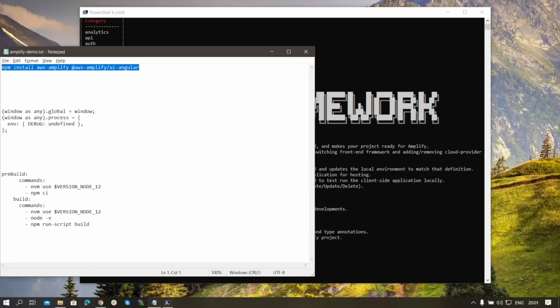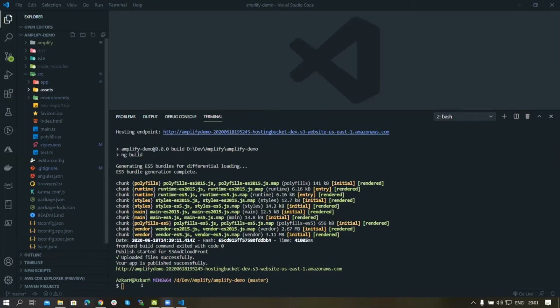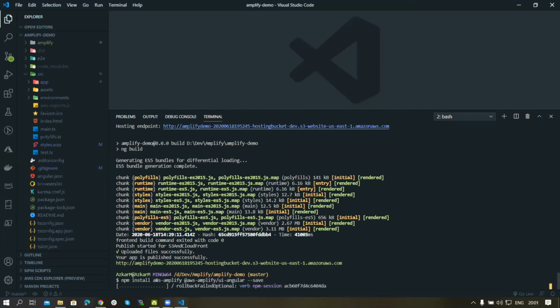Let me quickly pick it up, and I'm going to save it under my dependencies. These Amplify libraries are AWS Amplify and Amplify UI Angular. These are basically the libraries that you use to integrate your UI component and then later to connect your front end with the back end.